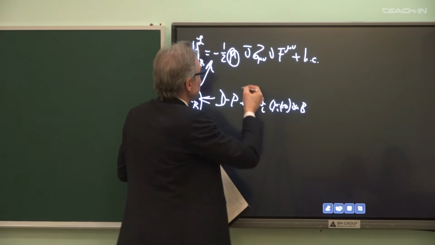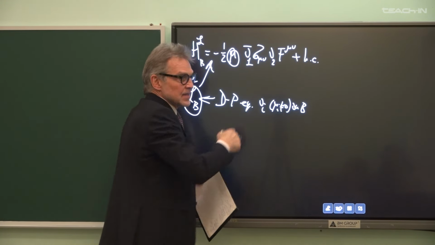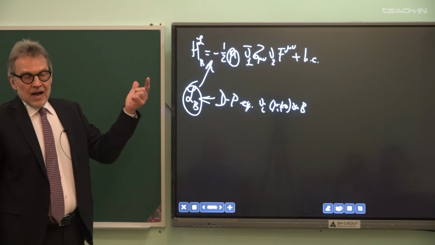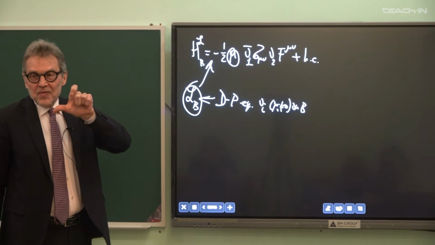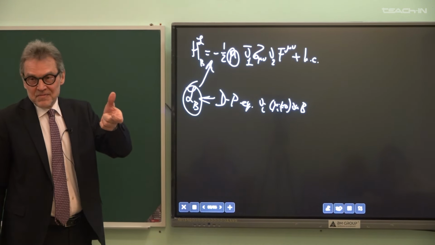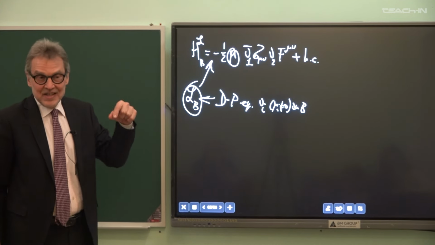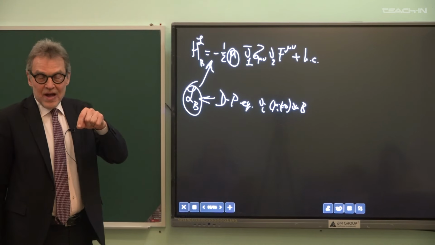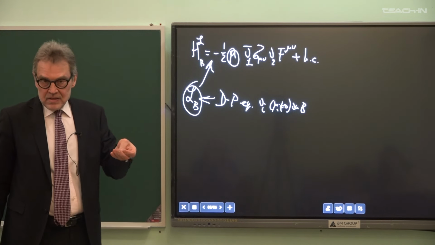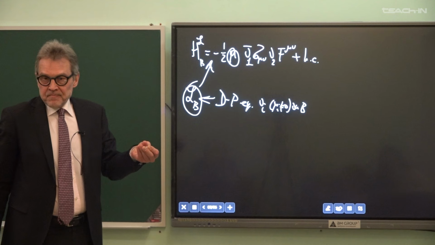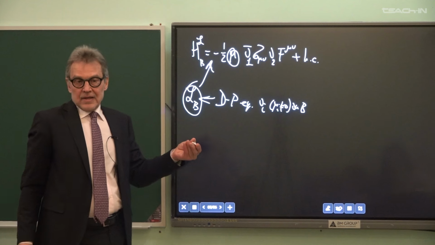So it means that I will put here 1 and here 2. So it means that in electromagnetic interaction with magnetic moment, also the type, the mass state of neutrino, is changing. So this looks very much like a magnetic moment interaction, but in addition, the mass state neutrino 1 is transferred to the mass state neutrino 2. And this can be the case, and this possibility is not excluded by the experimental results.